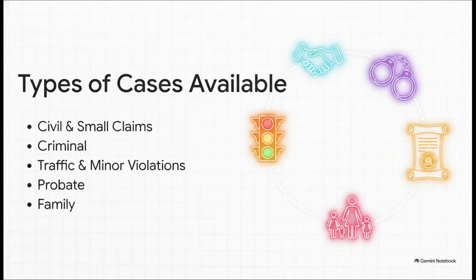And honestly, the sheer variety of stuff handled by the Arapahoe County Clerk of Court is massive. You've got civil and small claims, disputes or money owed. There's criminal records for arrests and sentencing, traffic and minor violations. Yep, including that speeding ticket you totally forgot about. Then there's probate for estates and wills, plus family cases like marriages and divorces. It's basically a giant repository of civic life.